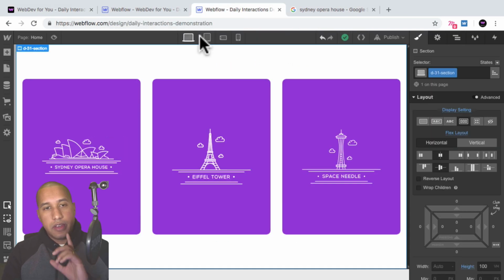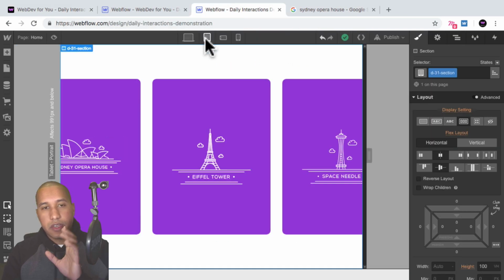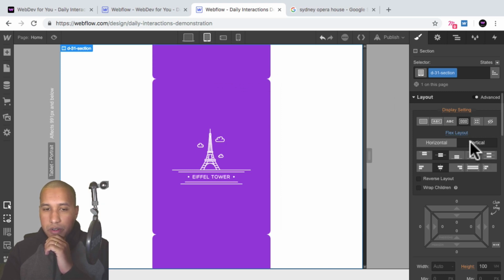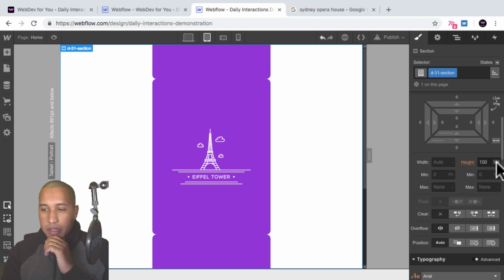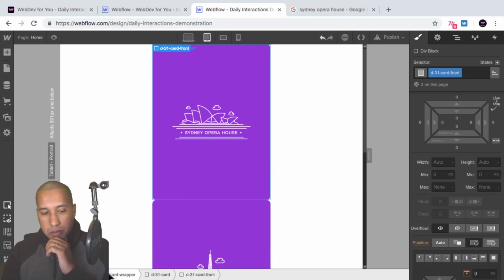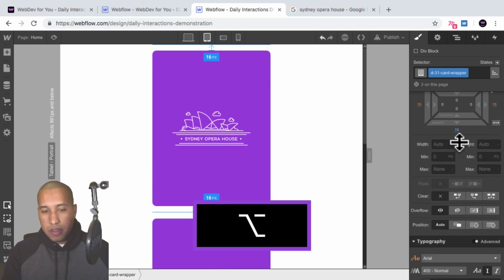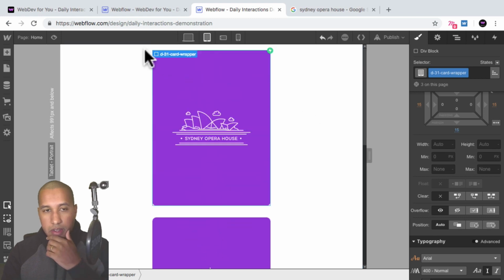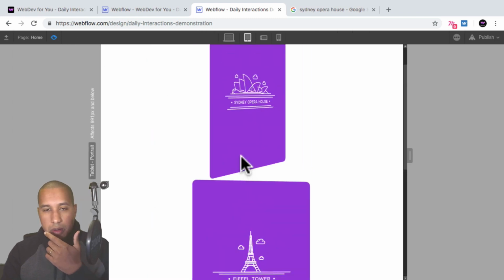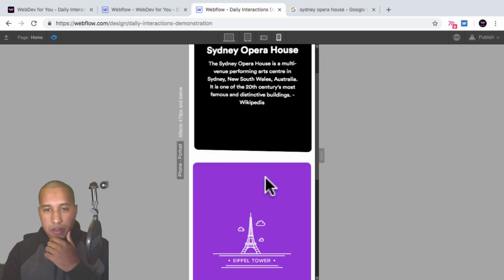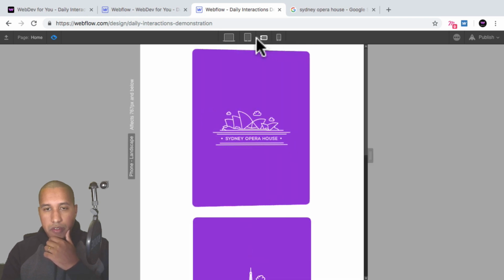Oh yeah, and the other thing, I'll showcase this real quick. On different devices, if you want to stack the cards differently for the section, I'll just go to tablet, say vertical. We have vertical, and rather than the height of auto VH, I'll set it to auto, and then I'll add some margin to the top and bottom of the card, something like that. And then I preview and they're stacked on top of each other. And you can go to the different devices and they'll stack on top of each other.